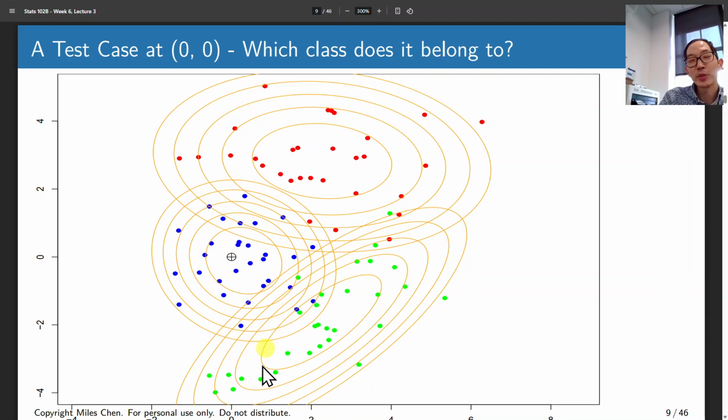And what's the likelihood that this dot came from this green distribution? Again, it's possible to generate a dot outside of the last ring. This one's pretty far away from the last ring, so we don't like to use the word impossible, but this has a very low likelihood, a low probability of generating a dot out here. So when you compare the relative likelihoods that it came from the red, the blue, or the green, we're going to give it a 99.5% probability it came from blue. And that makes sense.